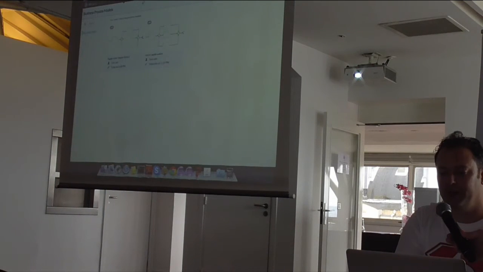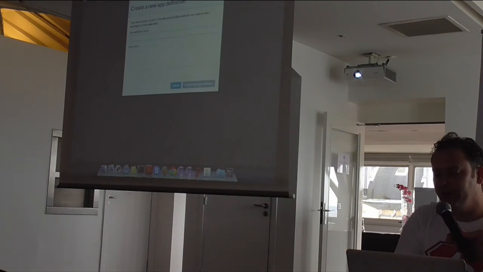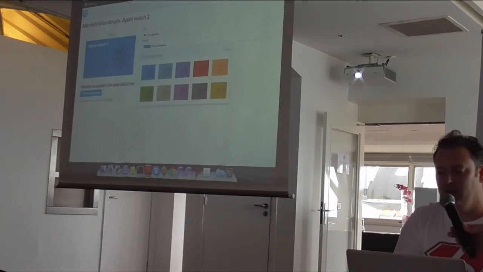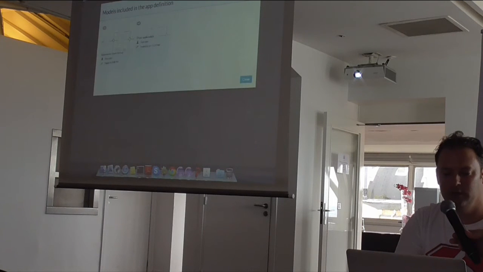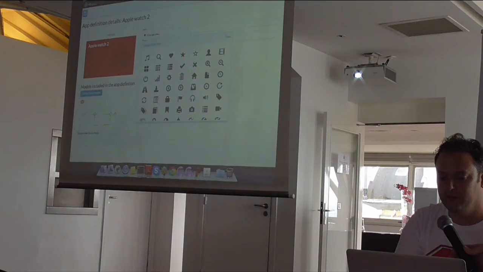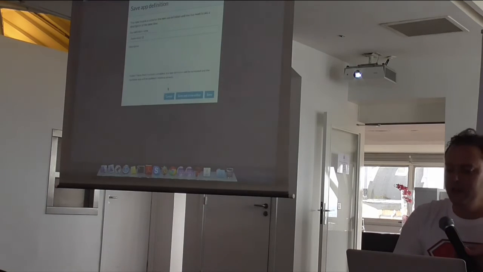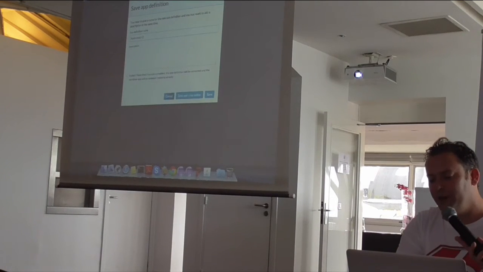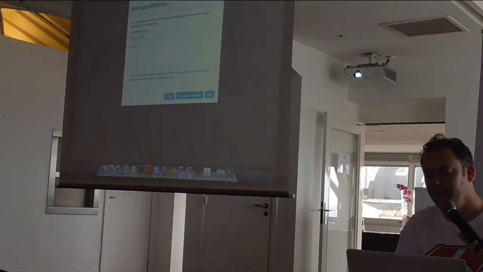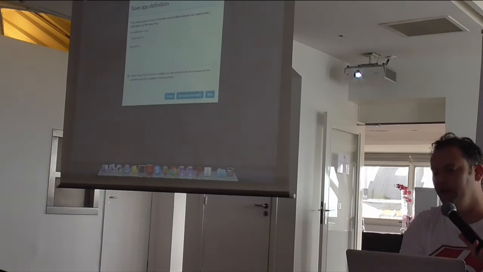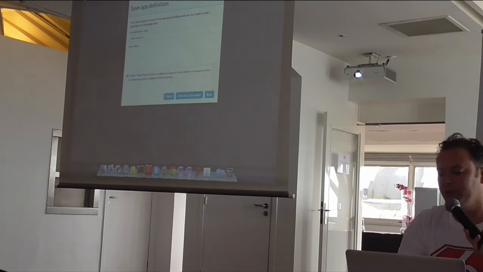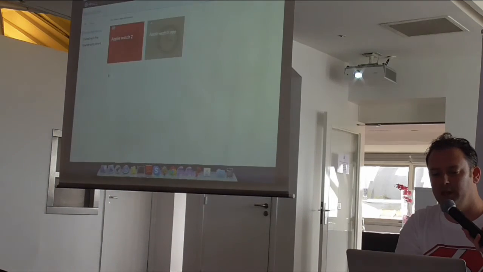So that's all there. And now we can create an app definition. Apple Watch 2. Make it a nice red one. Okay. So now I have this app definition defined. My process definition is attached to this app definition, and I can save it. I can also say immediately I want to publish it to make it available on the Activiti engine. If I don't publish it, it will be only available in the editor component. So publish it as well.